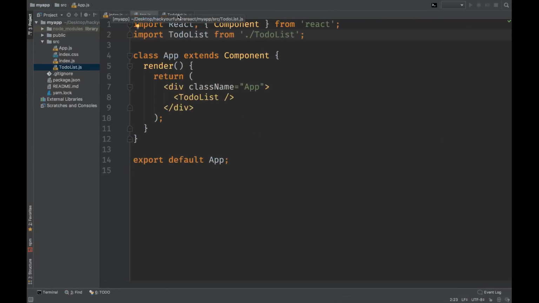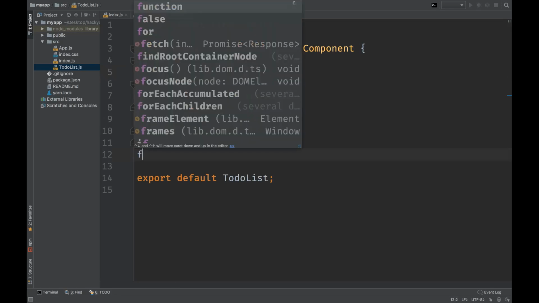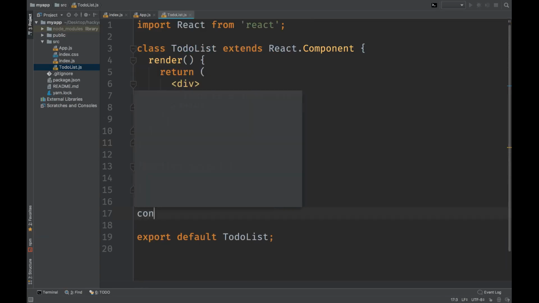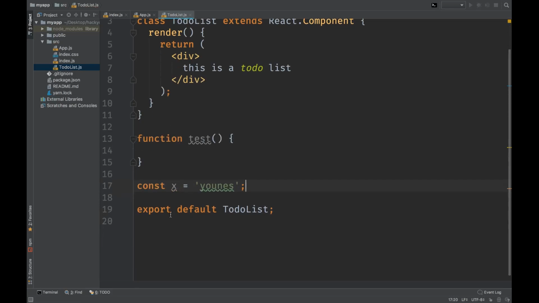If you go back to your design, if you have like 3-4 components, then it takes all of them? What do you mean, all of the components in this file? Not really. Let's say function test, and const x equal, I don't know, Eunice. We have this, and you import this. So you mean that it will import all this stuff? No.